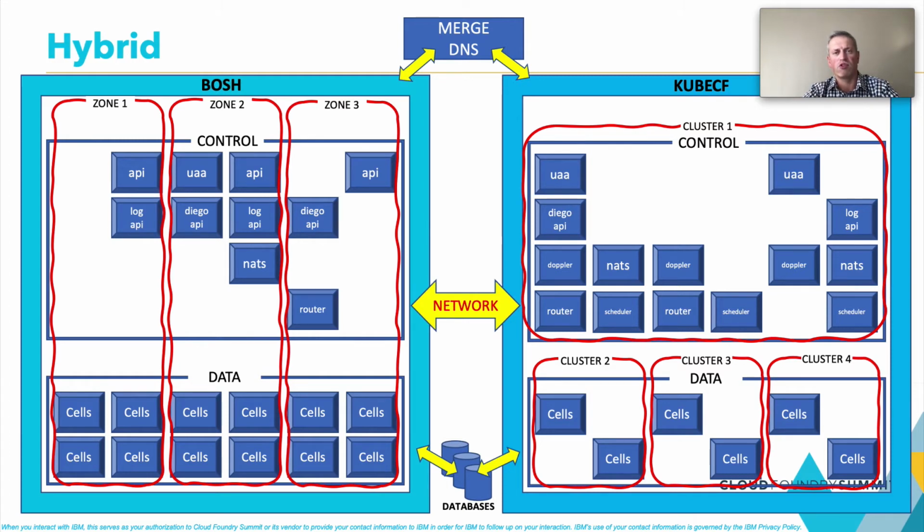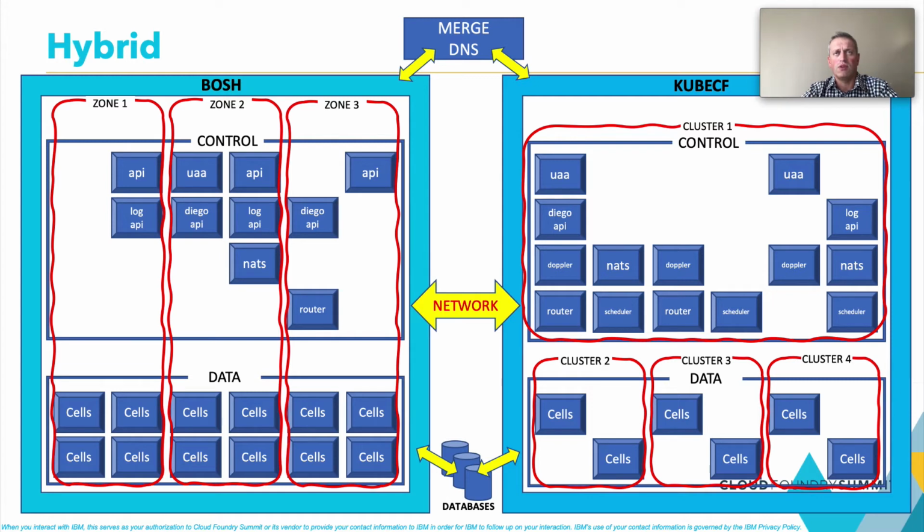In addition to those left and right descriptions of the BOSH and KubeCF that I've just given, there's some critical capabilities to make all this work, right? So first, one of them is the network in the middle. The network requires VPN tunnels, it requires a lot of Calico configuration to be able to talk across these infrastructures, and also firewall configurations. Even between clusters on the KubeCF side, a lot of Calico work we have to do to make that happen.